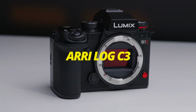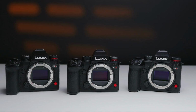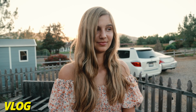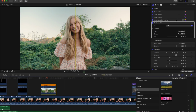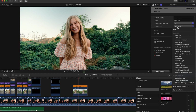LUMIX also announced that the ARRI Log C3 is going to be coming to all the flagship full frame LUMIX cameras. Now, this was originally introduced to the GH7, which a lot of creators here on the platform said was nearly the perfect camera if it wasn't Micro Four Thirds. Now that it's finally coming to the flagship full frame cameras, it's no longer a gimmick, and it's seriously gonna be probably a game changer for some people, giving some people the best color workflow and one of the best color profiles out there in the industry, being able to work with the ARRI color science directly inside a LUMIX camera that's a fraction of the price.